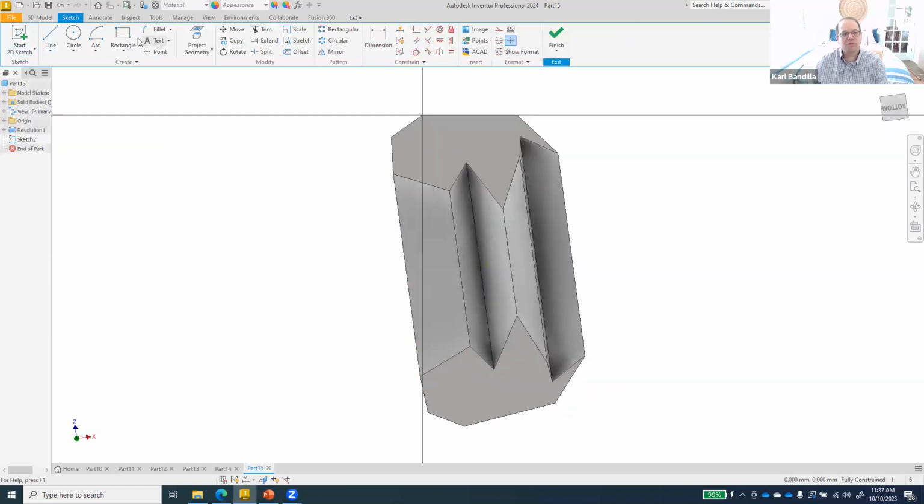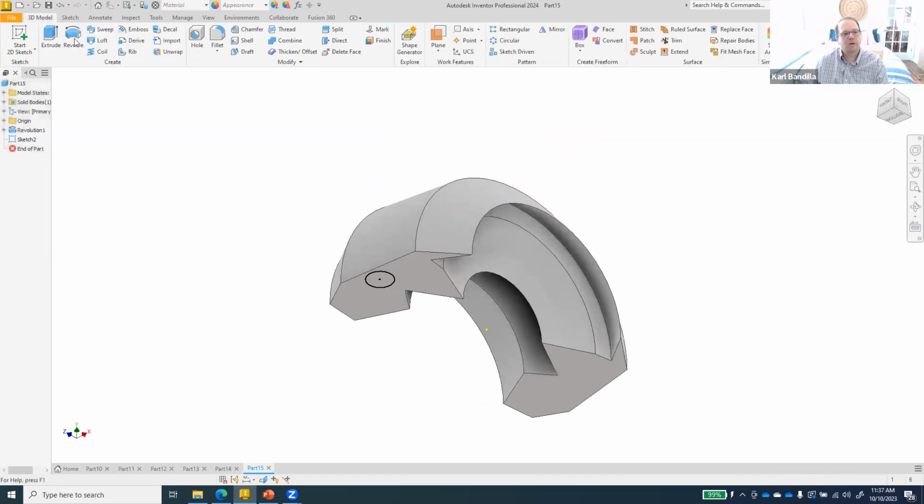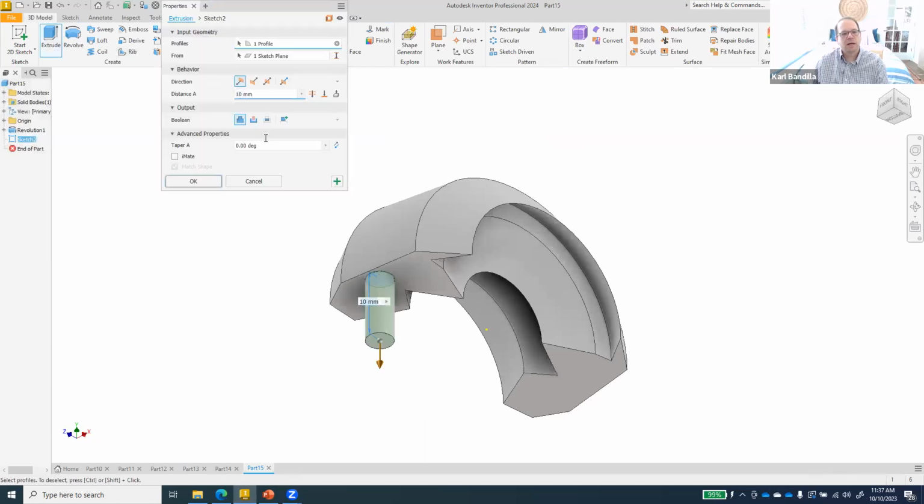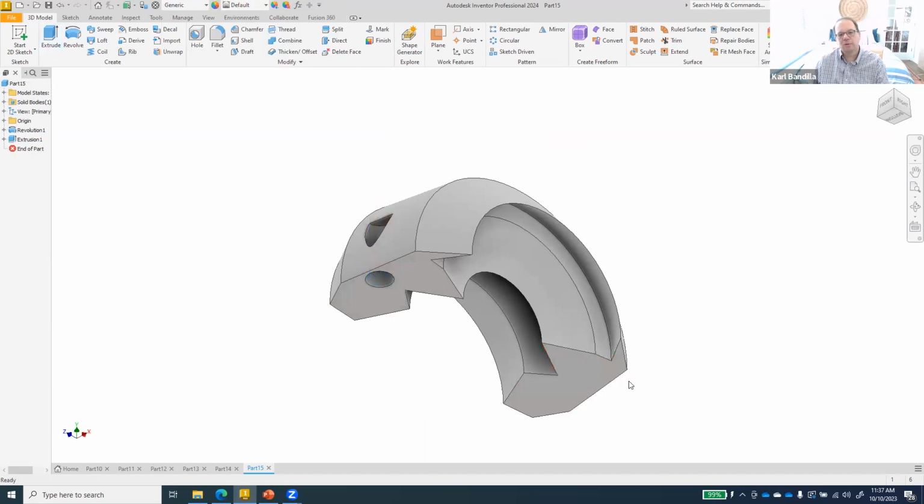But once we're on the flat surfaces, we can do whatever we wanted to do before, right? We do a hole on here, we could say like, well, we want to extrude that hole, maybe do a cut, for some reason, and it will do all that for us. But we can't draw on these curved surfaces. It just doesn't allow it because there's no normal vector that it can create. So that was the revolve one.